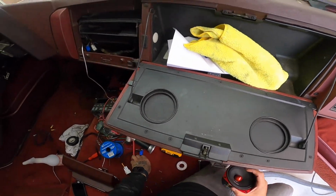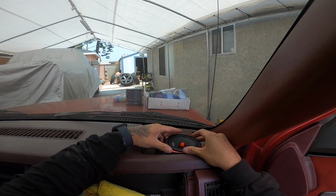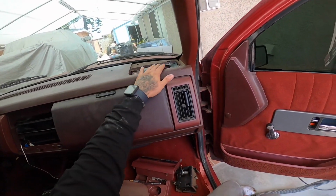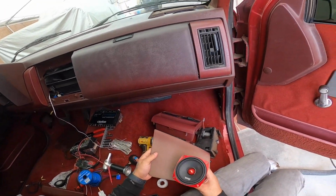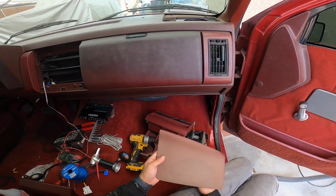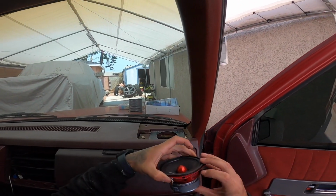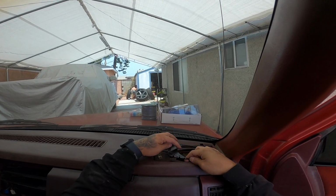I would cut the inside, but I think that's an AC vent. I can't be cutting in that because then we'll have AC coming out through there. I'll have to bite the bullet and get a 4x6 here. Alright guys, I'm gonna run our speaker wire through here. I'll figure out what I'm gonna do with this. I can maybe cut a hole here and install it from the top, but that's not gonna look that clean. Or just bite the bullet and order some 4x6s that have a shorter magnet. They might not be as loud, but at least they'll fit there. Oh man, can't believe it doesn't fit.